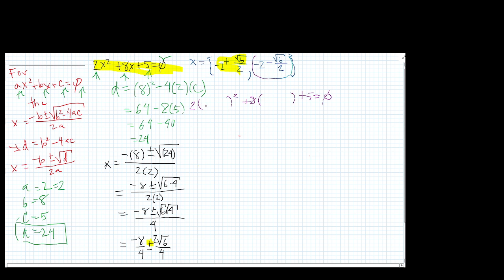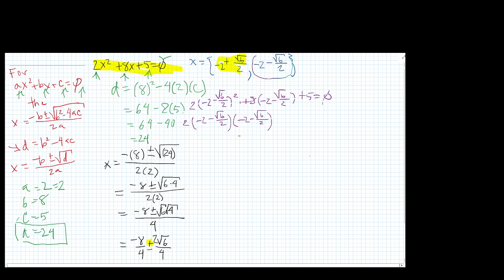So now we have a minus 2 minus square root of 6 over 2 minus 2 minus square root of 6 over 2. Looks like we're done with the first step. Good. This here, we're going to expand it out because we can't multiply the 2 in there due to the exponent. So we have 2, and then we have minus 2 minus square root of 6 over 2 divided by minus 2 minus square root of 6 over 2. And here we're going to multiply this into there, distributing it.